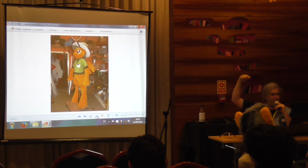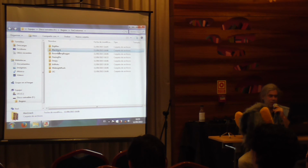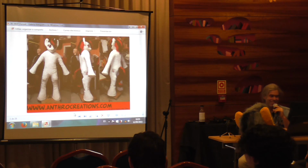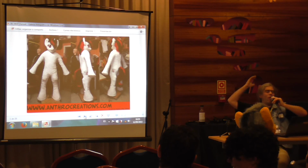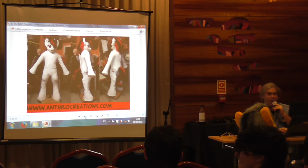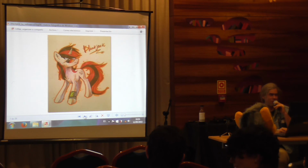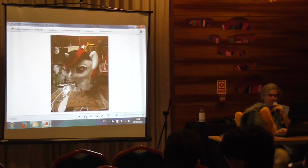The challenge on this costume was making this jungle head. I think it's something for Fallout or whatever, they play that. It was a customer from the States. He asked me to make something like that and call it a Blackjack. I had no idea what it is because I don't play online games, and I didn't know what sort of character. Somebody said, oh, you're making a very bad character. So I have no idea. It was basically the make of him. He gave me the graphics and the cutie mark.